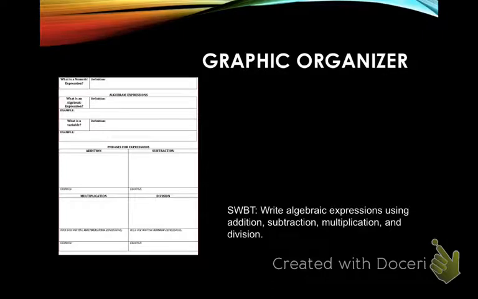Your objective for the day is very simple. You should be able to write algebraic expressions using addition, subtraction, multiplication, and division. Once again, you need to be able to write an algebraic expression. Algebraic means it's going to use variables. That's really important to us, okay? Graphic organizer 1, get it, let's go. All right.